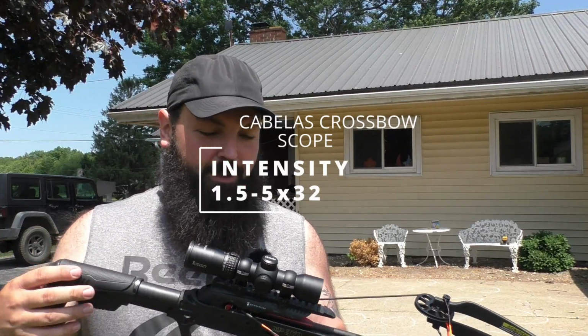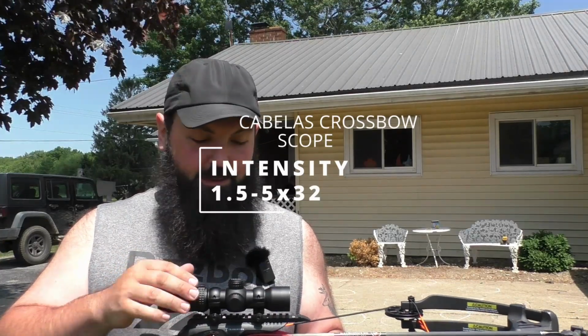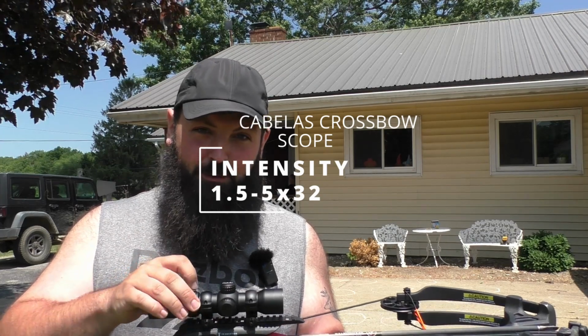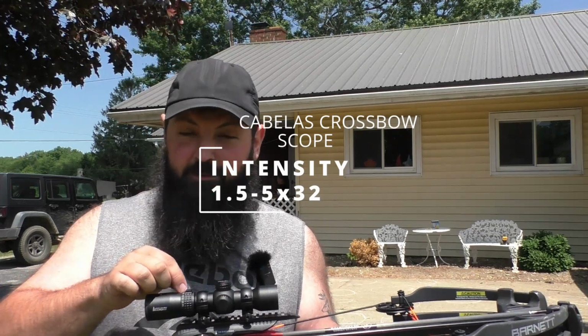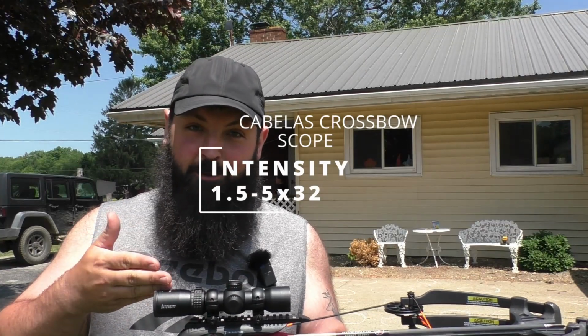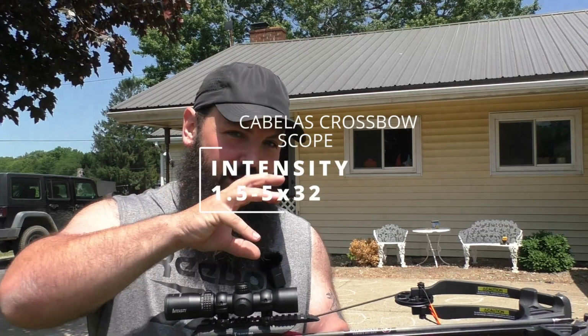So we're going to give this a try. This scope here is made to shoot multiple different speeds for bows. It's got a second focal plane with an adjustable zoom on it, and the zoom is where you're getting at different speeds out of it. Each one of these speeds, instead of technically having a zoom rating on it, they have a speed rating and a zoom rating on the backside. Because it's a second focal plane, when you zoom in and out on that scope, the lines on it are not going with it. So that gives you the ability to kind of zoom in and get the right distance between the lines.